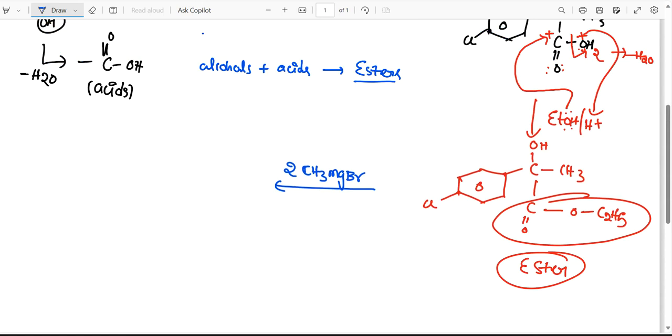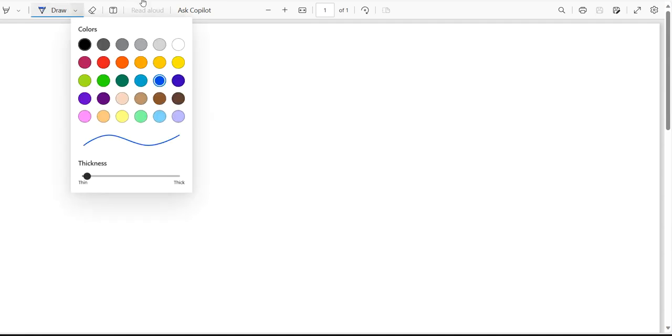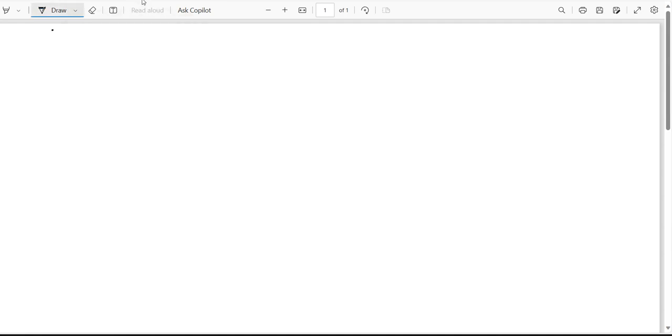let us try to understand what is meant by a Grignard reagent and what the use of this reagent is. When aldehydes or ketones react with the Grignard reagent, it produces alcohols. Now let us try to understand its mechanism. For example, if you take C double bond O, esters require 2 moles of Grignard reagent. For aldehydes or ketones, C double bond O on CH3: the first one is aldehyde and the second one is ketone.